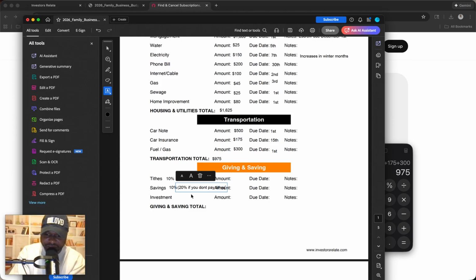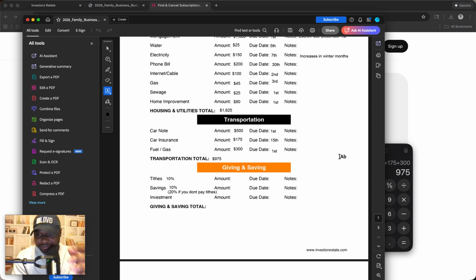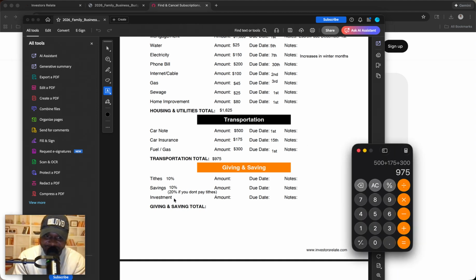All right, 20% in savings if you don't pay tithes. It's kind of scrambled up a little bit, so this is kind of what I recommend here. If you do pay tithes, 10% in savings, 10% in tithes. If you don't pay tithes, don't say, oh, well, I don't pay tithes, I can't do nothing with the 10%. Yeah, you move that 10% to savings, and then you make that 20% for savings. And then if you start paying tithes later, you'll have that 10% in savings, and you can pay it back. All right, so you already have it saved up.